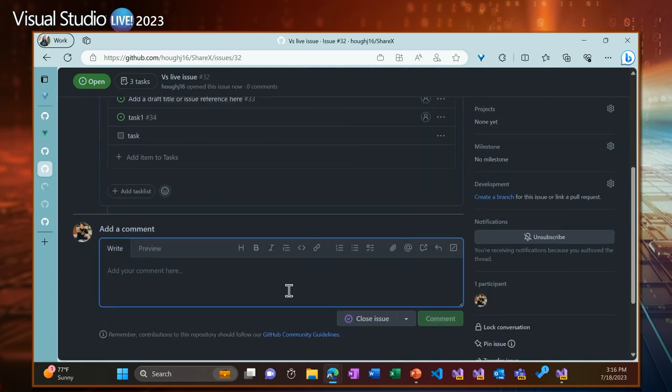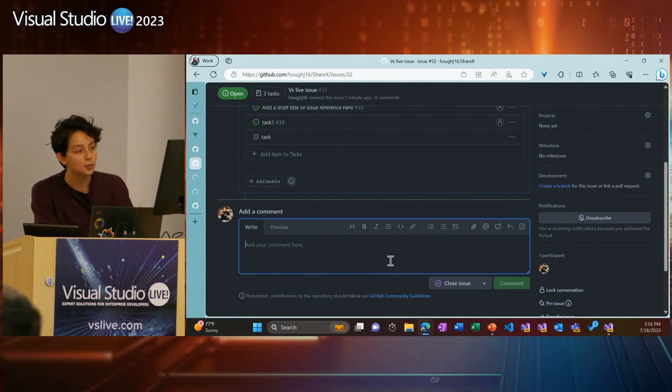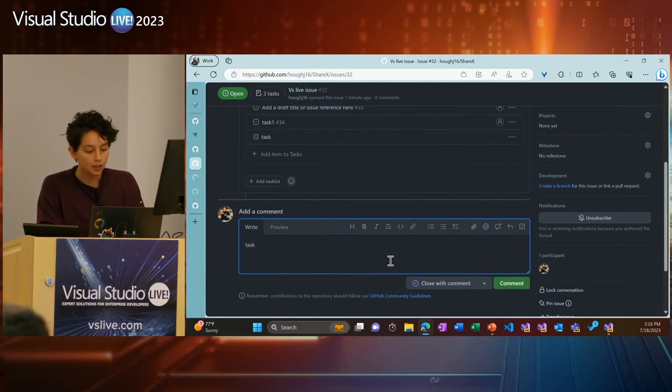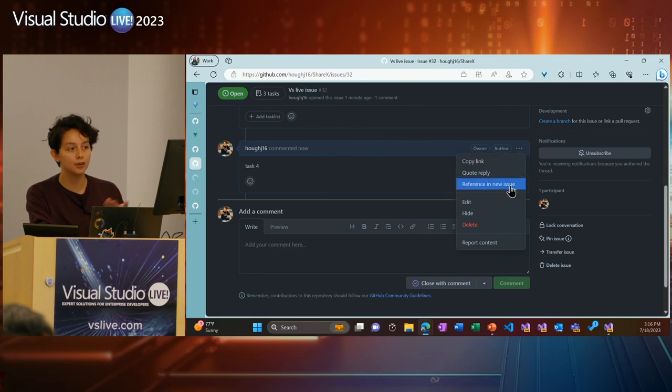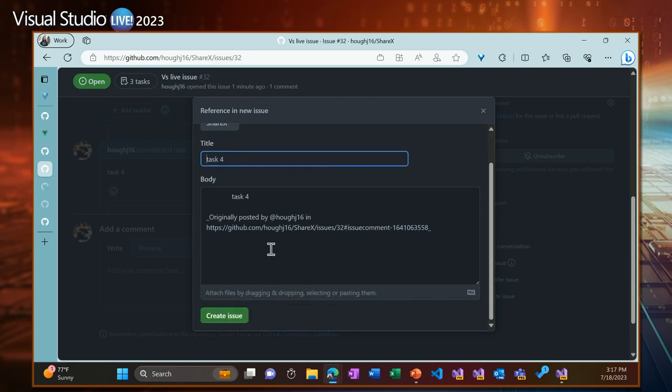They've done a lot of work to allow you to create issues kind of anywhere in your workflow where something might come up, where you might need to work on something. So let's say I was thinking about the work done on here, and it's related to another item that I wanted to work on. So let's say I wanted to create another task that's related here, and I'll go ahead, create a new comment. And then from that three dots, I can reference this into a new issue again. So just another quick and easy way, if we're having a conversation in a particular issue, and I'm saying like, oh, there's some work that we might need to do before we can get started on this, and it's going to link that and give me all of those connections that I might need to add manually in other tools.